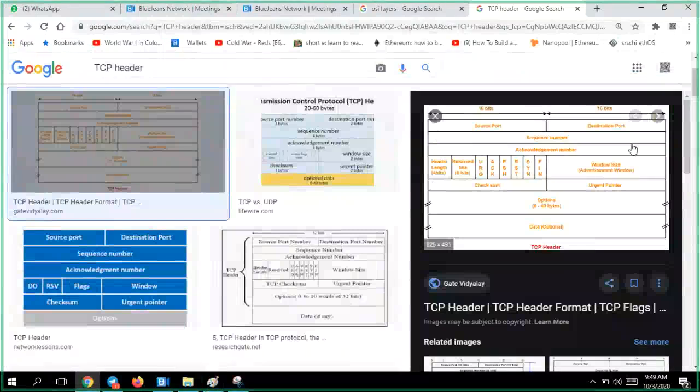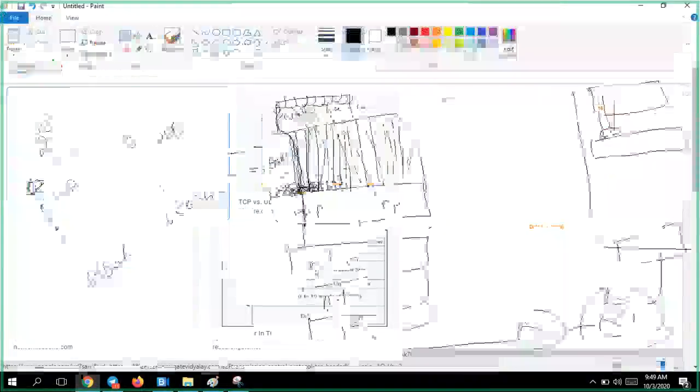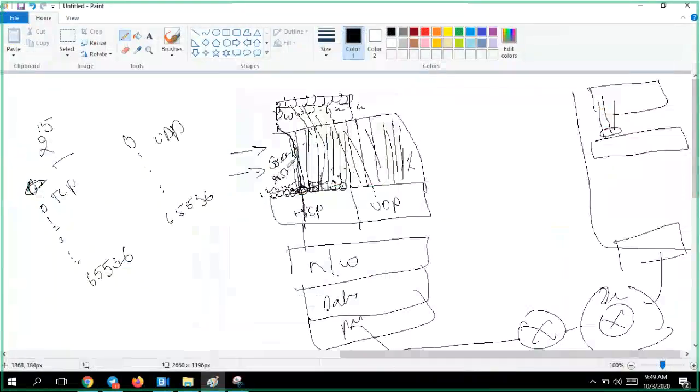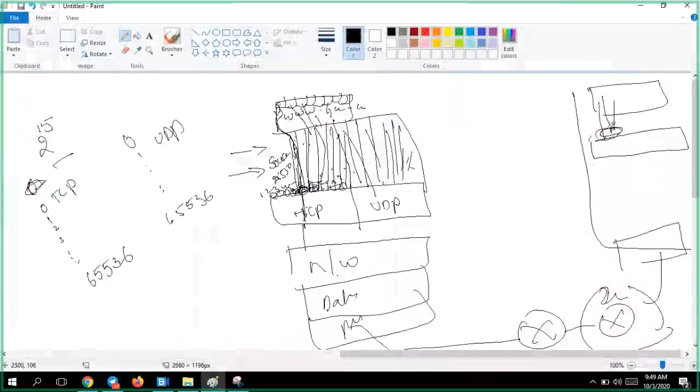Always remember, guys, web servers listen on well-known ports. Whatever the port number for web servers, the browser will automatically put it. If you want a web request, the destination port number is 80, because the client decides the server port.